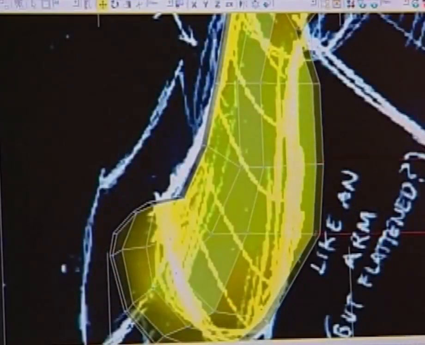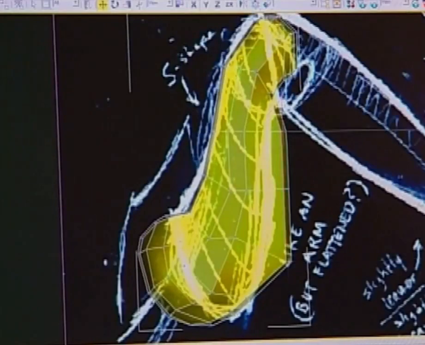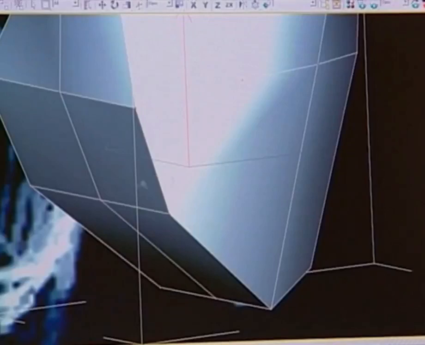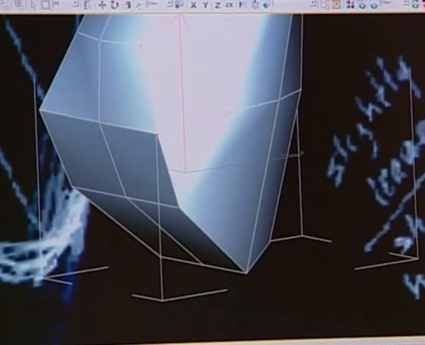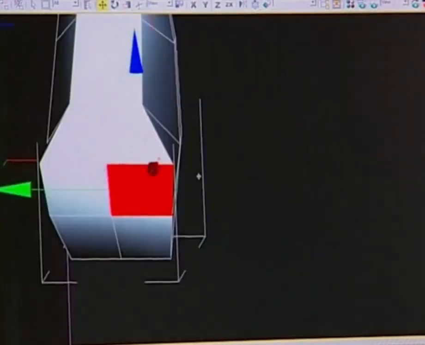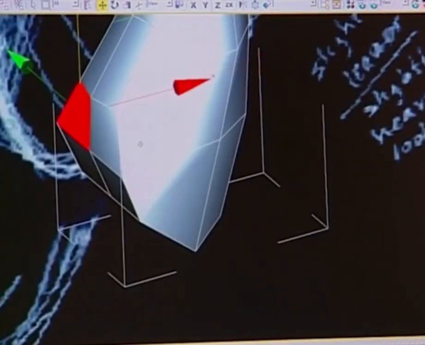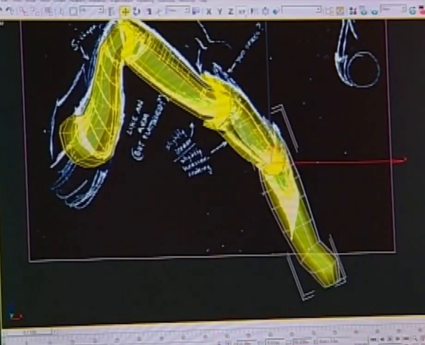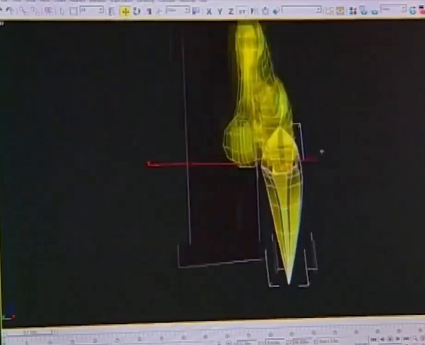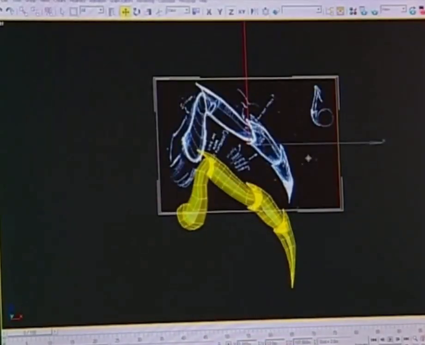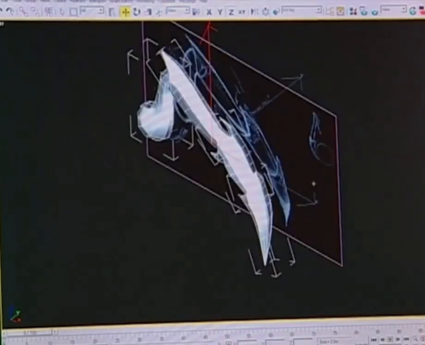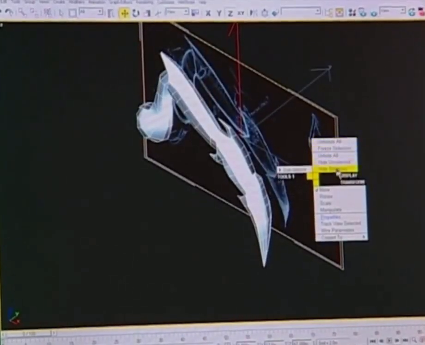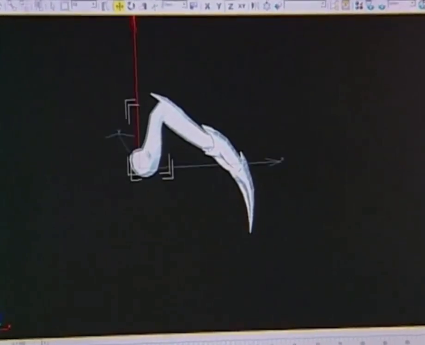By simply pushing and pulling vertices, I'm able to manipulate the box and make a totally new shape. Vertices are basically points in 3D that actually trace the outline of polygons, and polygons are the big red and gray filling between vertices. And then we do the same thing with the other segments. All the segments had a unique model made from a simple box, and as you can see, we have a completed leg. We hide the background so we can see what it looks like with all of its polygons.